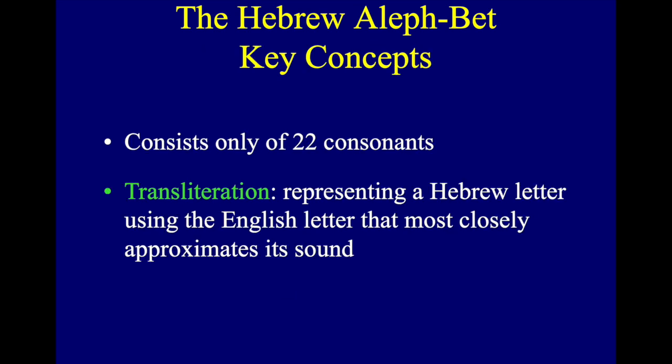So the Hebrew alphabet is fascinating to me, in part because it consists of only 22 letters. If you think about English, we have 26 letters. But in Hebrew, you have 22 letters only. So they have fewer letters, and actually, they have different sounds than we have represented in English. That is to say, every language sounds different. And so the alphabet is supposed to write the sounds that occur in that language.